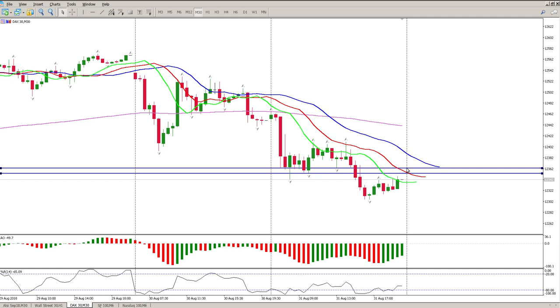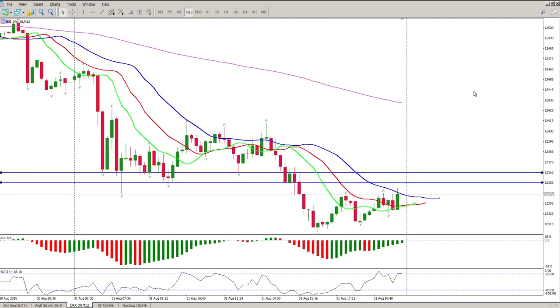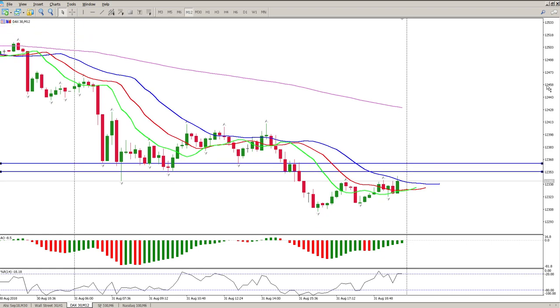I would expect us to rally back into the 12,360 area before consolidating a bit and then moving to the downside. What you want to do is focus on the 12 minute, and you can see how the 12 minute has come together here. The alligator has come together, and momentum is to the upside at the moment, but you can see earlier on Friday how the momentum was to the upside before we sold off back to the downside. So this is kind of what you're expecting.